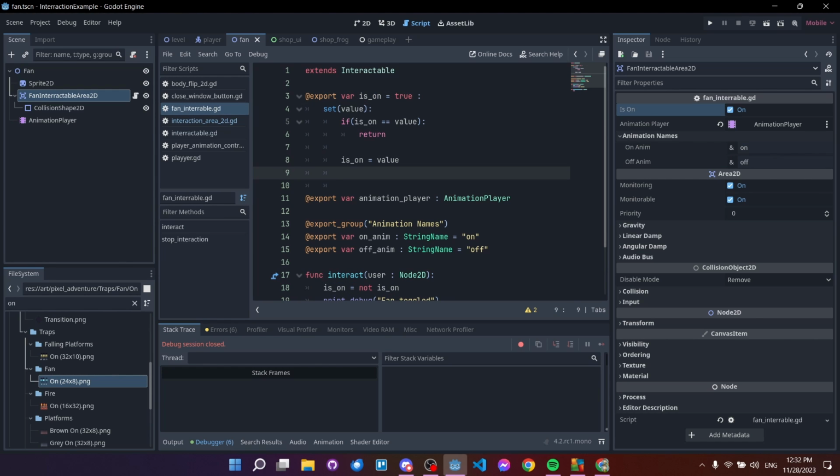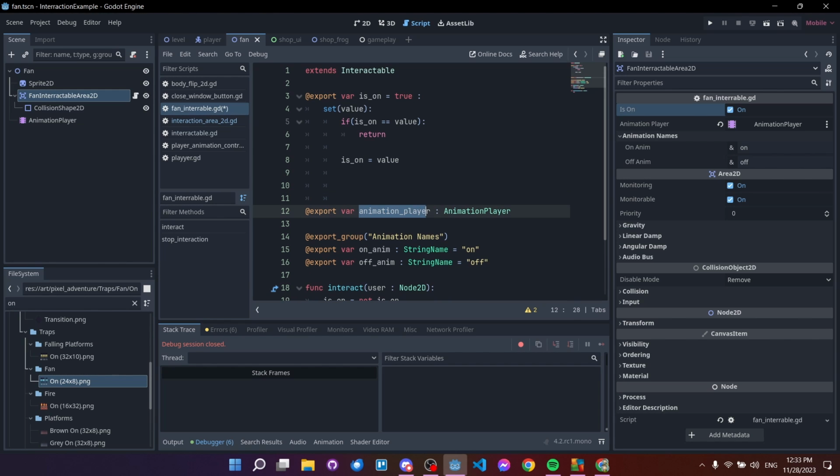And the advantage of having a setter like this is that we can have stuff update whenever the setter is called. So whenever we set the value here, we can do other things. So first off, it's possible that the animation player hasn't been set up yet the first time the setter function runs. So I believe the setter runs at the start of the script, and the animation player may not be set up yet. So to get around that, we'll have the animation player's animation set the first time on ready.